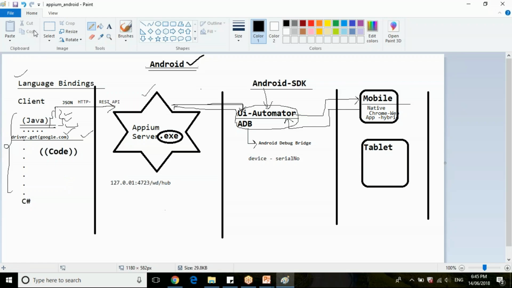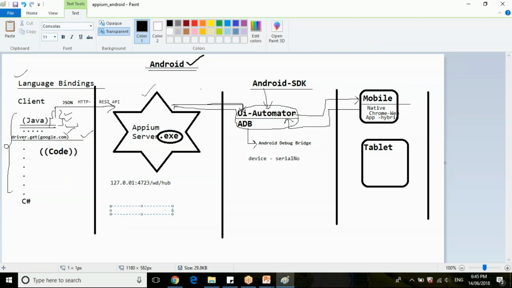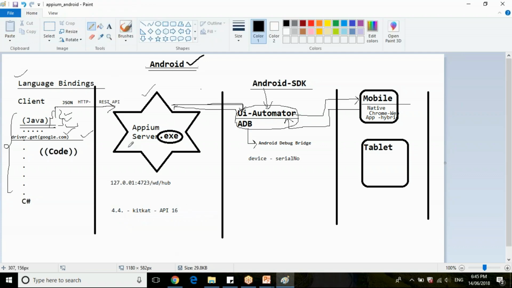Let me tell you like this. In Android, let's say version 4.4 KitKat is equal to API level 16 in the Android SDK. This API version 4.4 is shown on your device, and the version name is KitKat.